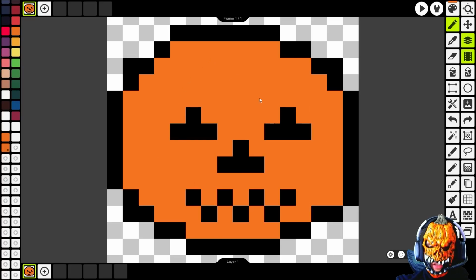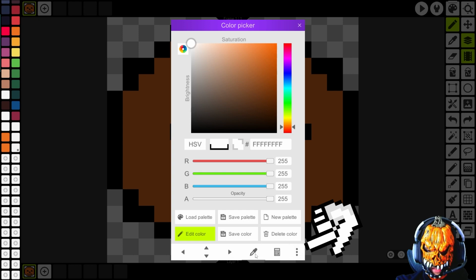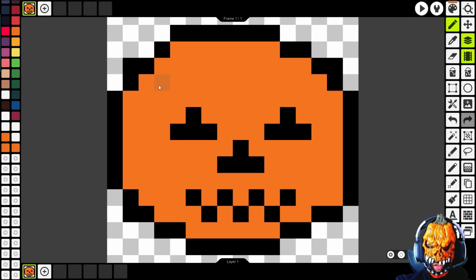Okay, so now let's shade this pumpkin. What I'm going to do is I'm going to create a new color by clicking this plus sign, and at the bottom here where it says select, click the three dots. This will give you an eyedropper where we can select the previous orange color, and now we can drag down a little bit on the brightness, a little bit down on the saturation, and then click those three dots again and click select. And this will create that new color for you. And oh, it almost looks the same. I think I should have made it a little bit darker than that.